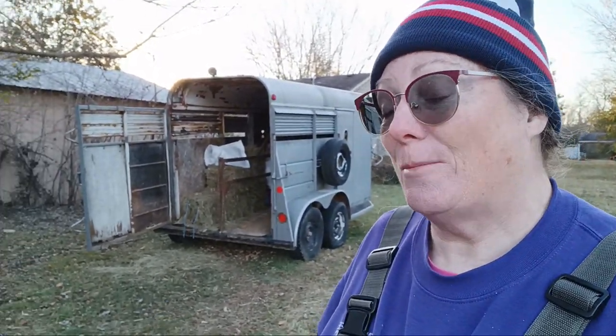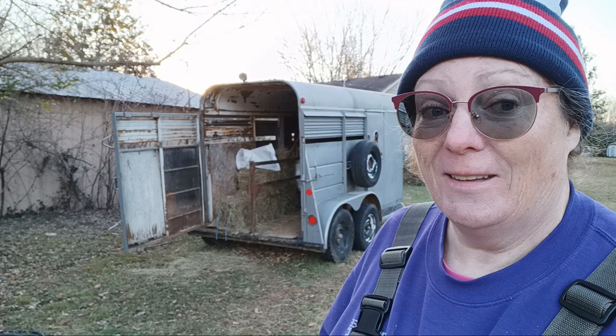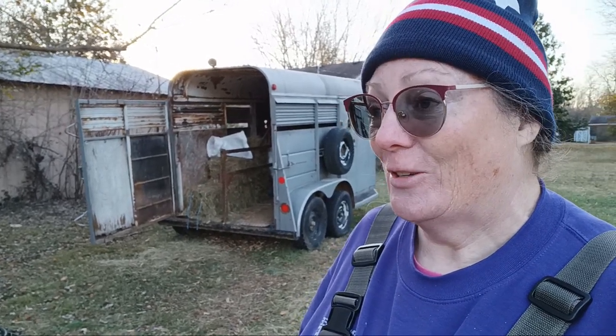Not a fun thing. That's tall. But the cathedral ceiling is 12 feet and I am afraid of heights without my harness on. I am a hunter, but I have a harness on when I get up into the tree. I strap myself to the tree and I'm good. Well, I don't have my harness. So I'm up there trying to get my balance, and I got most of it done.